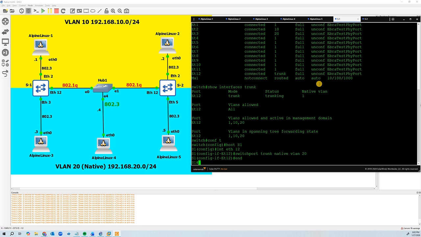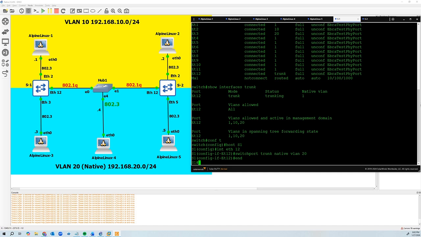Okay, so now I've assigned the native VLAN on the ports, and what that's going to do is tell this switch that if you get anything untagged, then you only send those frames out ports on VLAN 20. And actually it also tells the switch anything coming in on VLAN 20 is going to go out this trunk link untagged. So let's take a look at that.